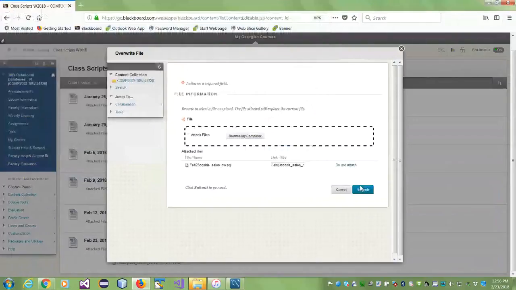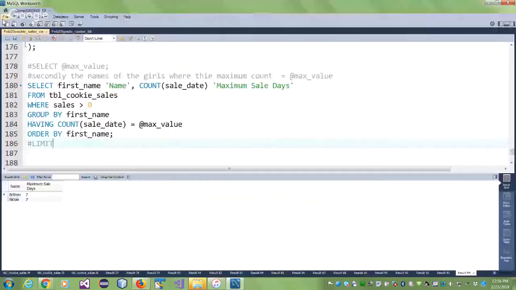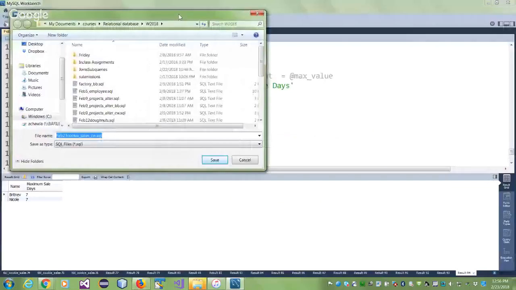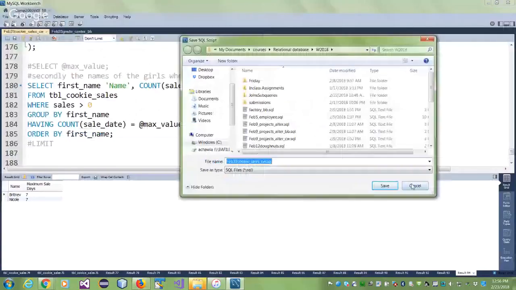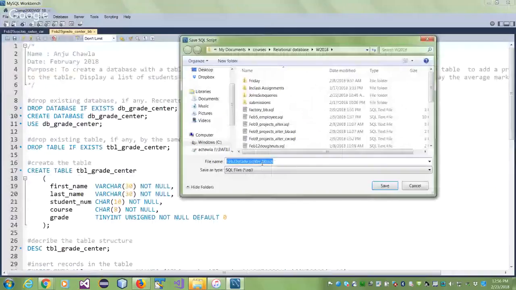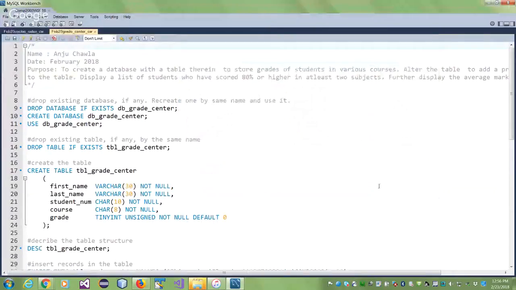Okay, let's go back here. Again, I'm just going to save it so that I don't lose my previous Blackboard one. Otherwise, I have to do it every semester. So go to your grade center, open it, and we'll discuss it in a minute as soon as I save it as a different file. I've given you the beginning files. Again, we'll very quickly go through it.